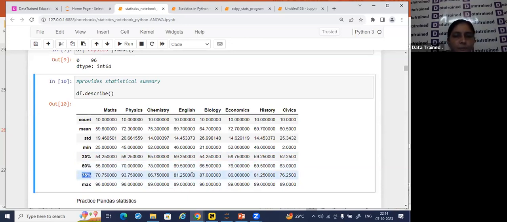The 75th percentile of bio is 87, and of physics is 93.7. And these are the maximum numbers. Somebody has achieved a maximum of 89 in English, and a maximum of 89 in civics. And these are the minimum numbers.